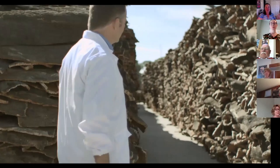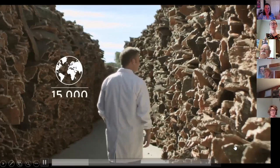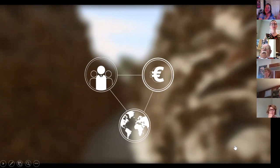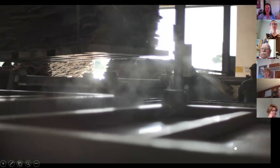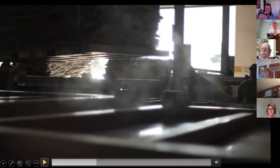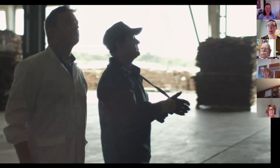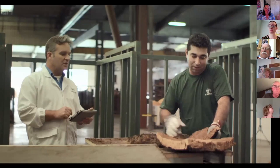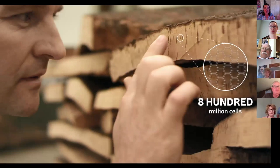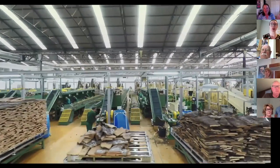So, yeah, because this part's really cool. So they don't just get harvested and go straight into the corks. And are they dried? Mm-hmm. They season them just like they season the barrels. For how long, Michelle? It varies, but I believe up to 15 months. It's also crazy because, just like we had a couple of barrel people talk, it's the same genus, a different species, and cork oaks are the only species of tree where you can take the bark off and not kill the tree. Yeah, it's incredible how renewable it is.